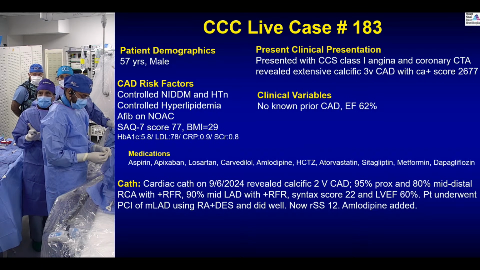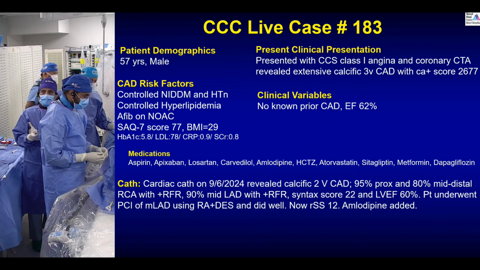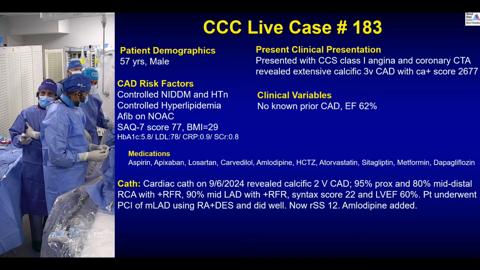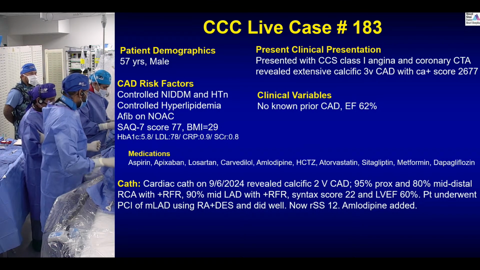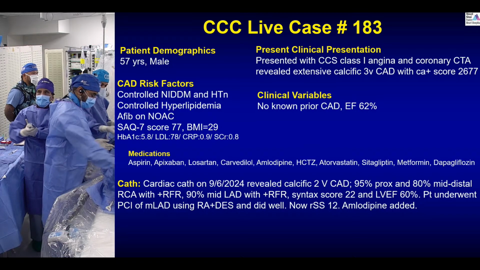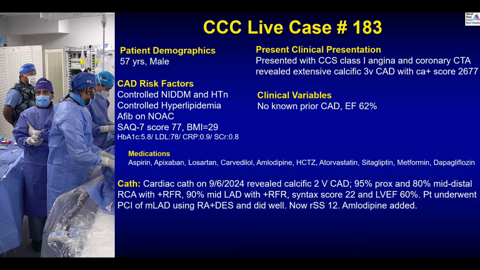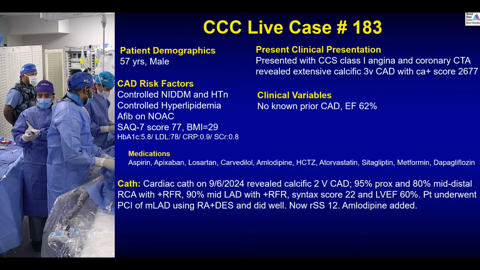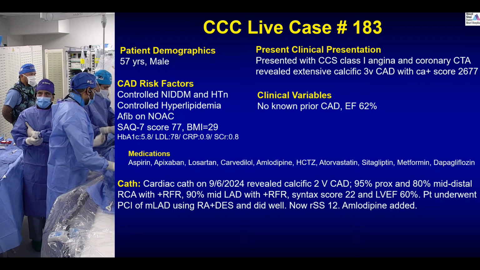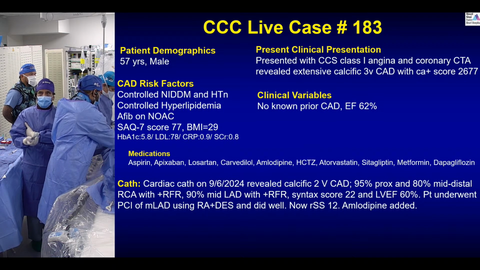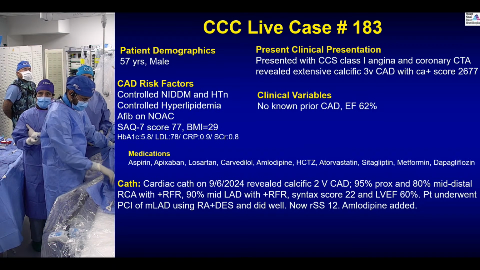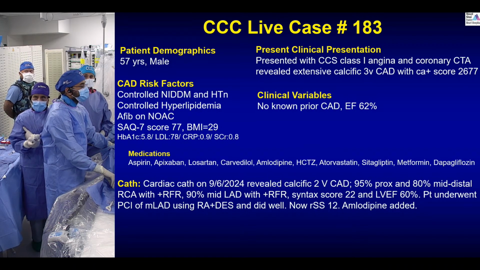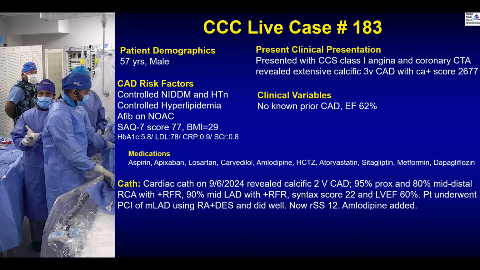But if the calcium is more than 1000, they do not do the angiography, but some 256 or 512 slice CT scanner. And now actually the 1100, which is the photon CT, which Mount Sinai will get by year end, that can go even with the 5000 calcium score, can tell us about the CAD. This patient otherwise is fine, no other symptoms, good LV, good control of diabetes, hypertension and hyperlipidemia, did have AFib and has been on apixaban, and SAQ score was 77, BMI 29.